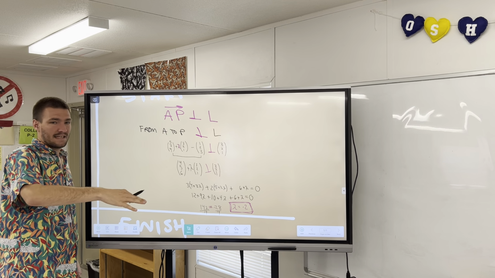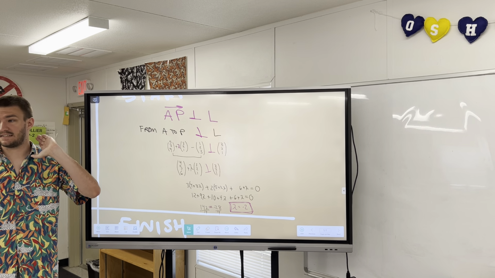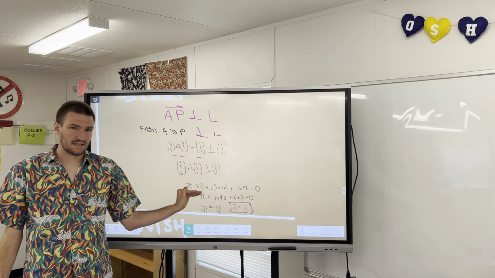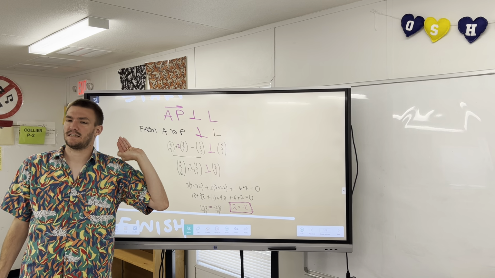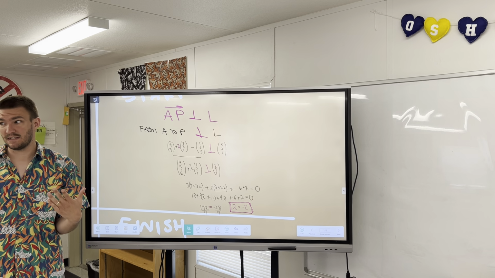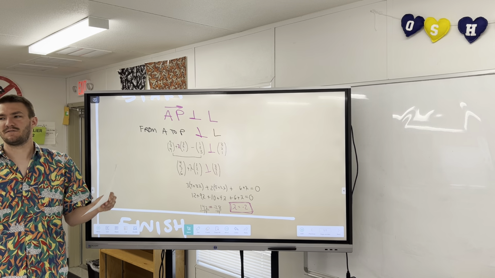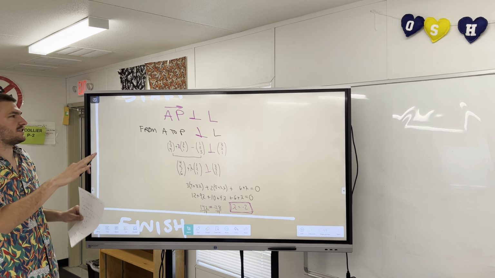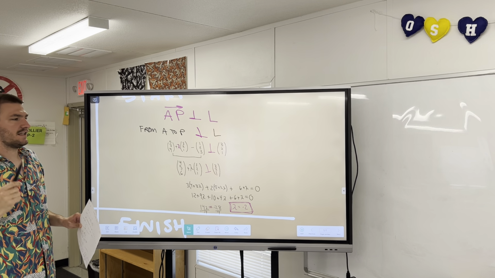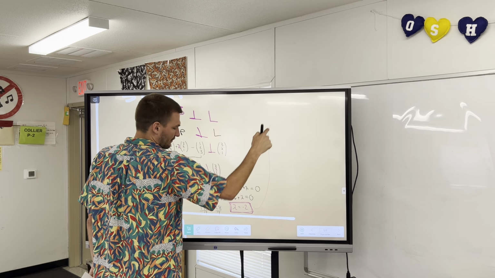P minus A is perpendicular to the direction vector, even though P is just the entire line, that way we can actually make some progress to find lambda, to find P kind of backwards. Now that we have lambda, we're not even really close to the answer yet. Lambda is good. Lambda helps us find P. So in order to end this start section, let's find what P actually is using lambda.